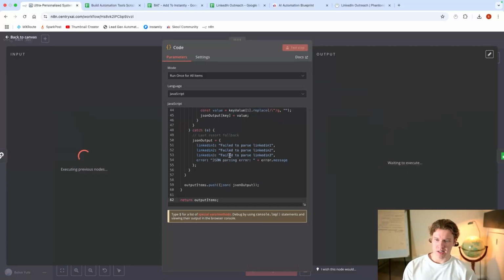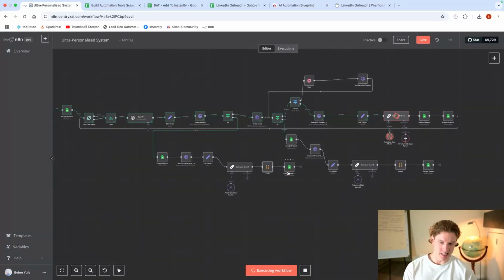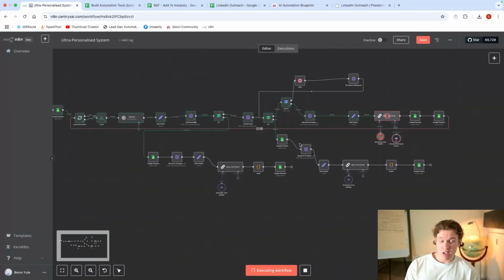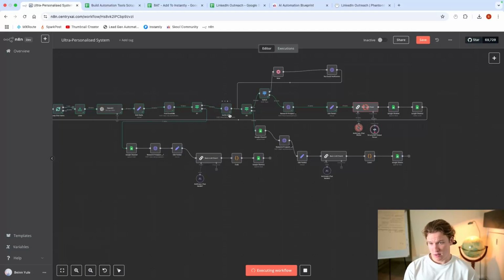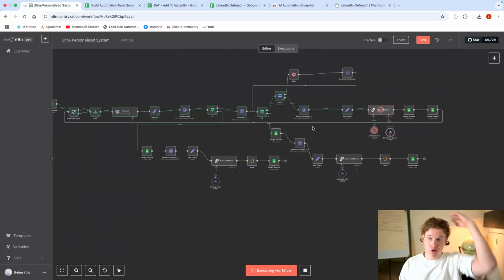So I've put a code node in just to export the right bits of the output, which can then easily get mapped into here. And then I've literally just copied and pasted it and stuck it here as well. So this is once it doesn't verify. I'll wait for this to finish. I'll show you what all 3 sheets look like, particularly the add to Instantly. I mean, the LinkedIn outreach one. Show you what you can do in Phantom Buster.